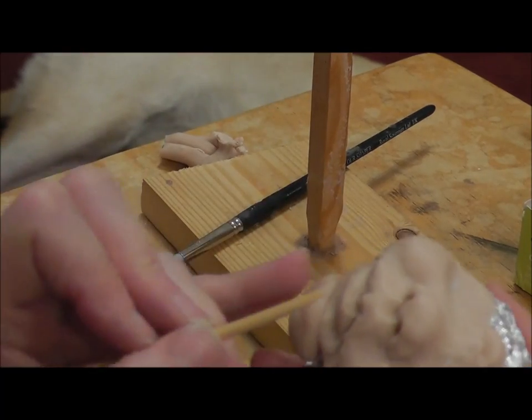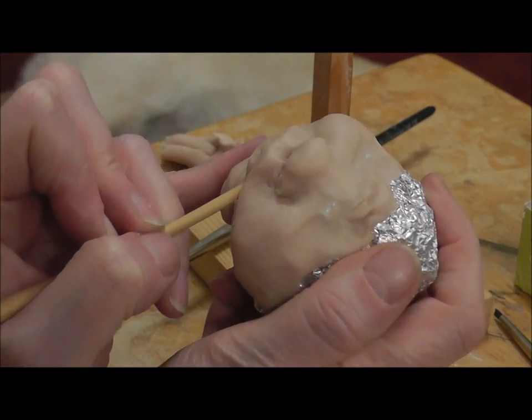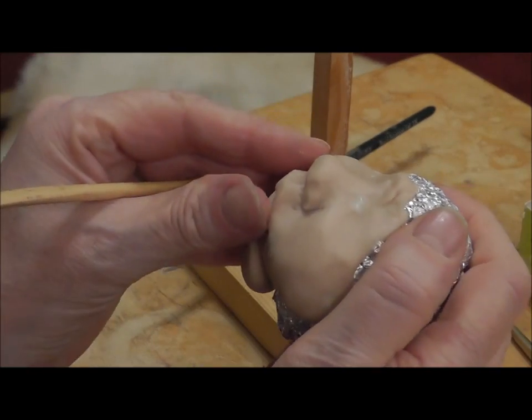I'm not used to sculpting on camera. It's a bit of a first for me.